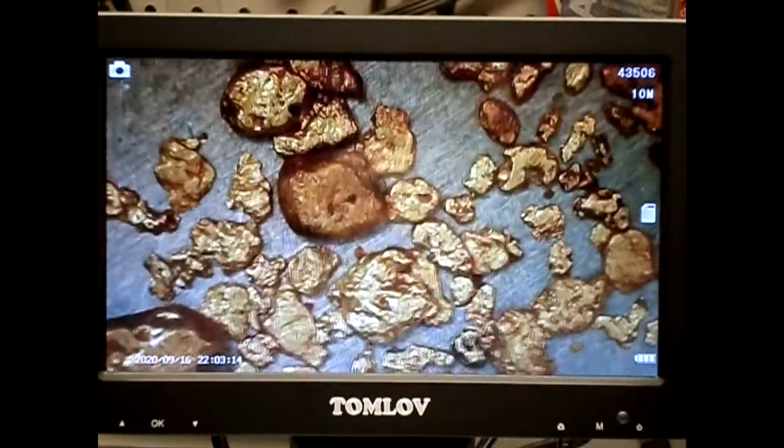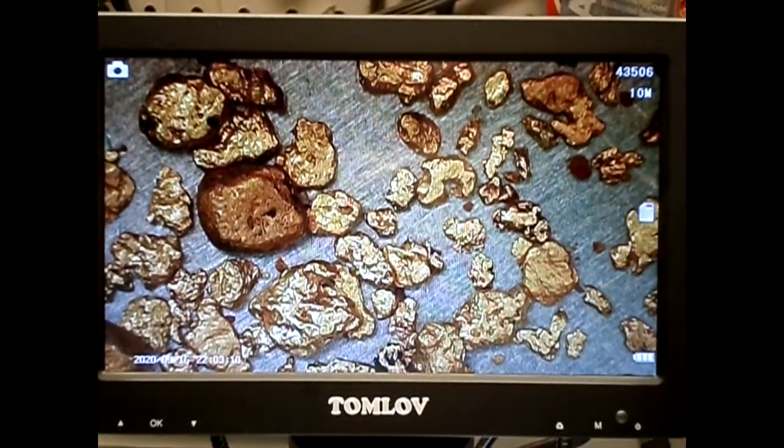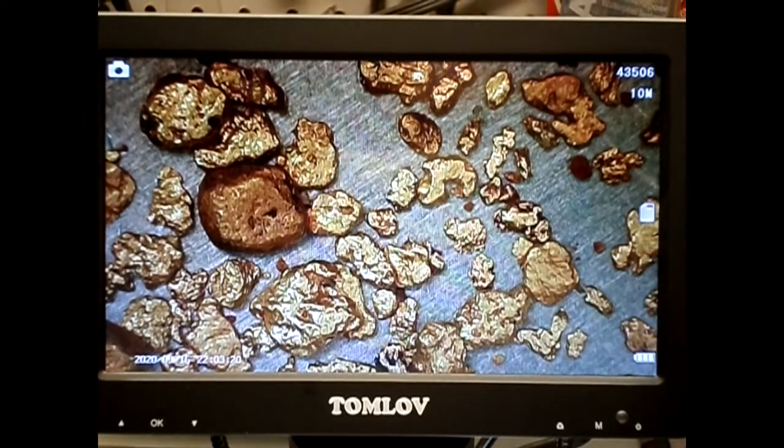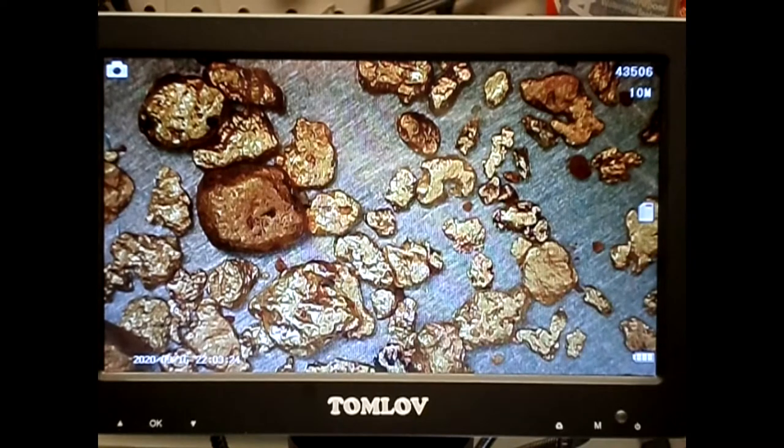But this is really going to give us a look at what's called the stock works. And that's what this is going to be for. I'm going to put a clip in this video of what I had recorded, looking at my concentrates from last year. That would typically be called stock works. We call it concentrates. Of course, that's mostly black sand.